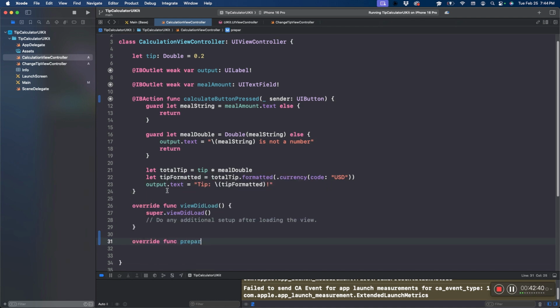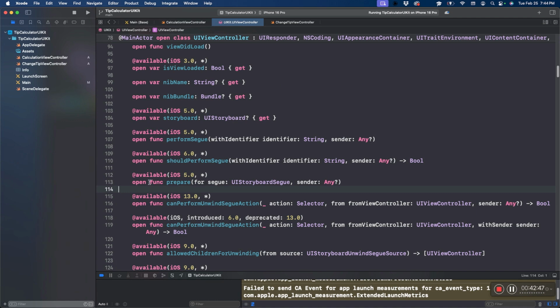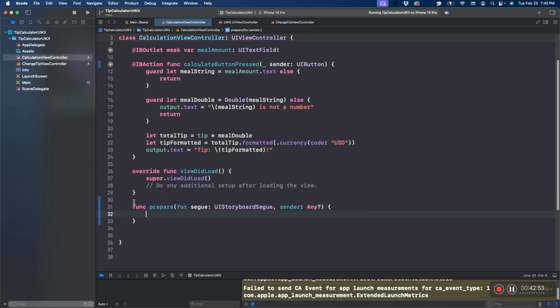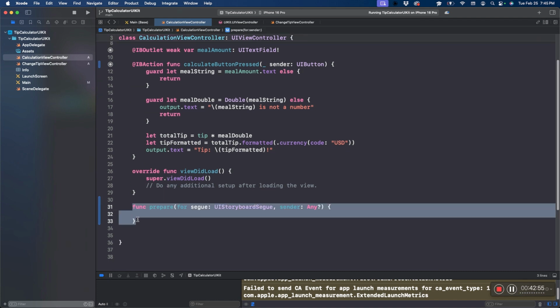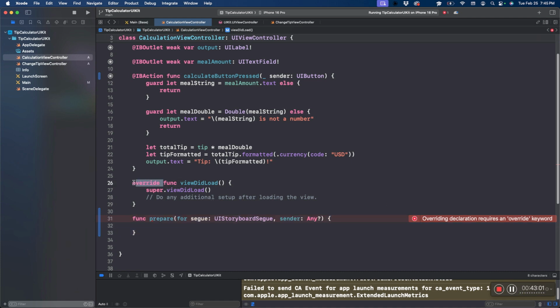Okay, so I think my computer is a little bit unhappy with code completing. Normally code completes just to prevent copy-paste mistakes. I'll just copy-paste. If I'm implementing this method that already exists on UI view controller, we have to add the override keyword, just like here for viewDidLoad.